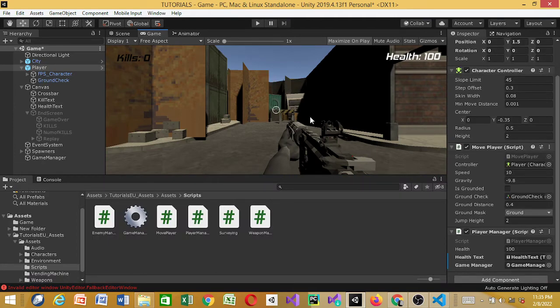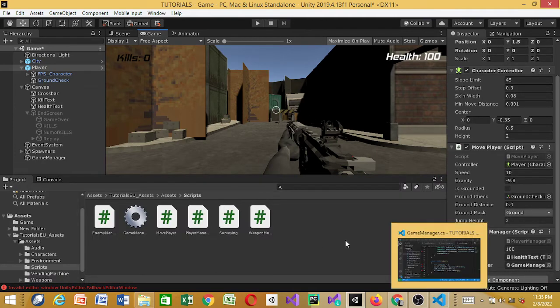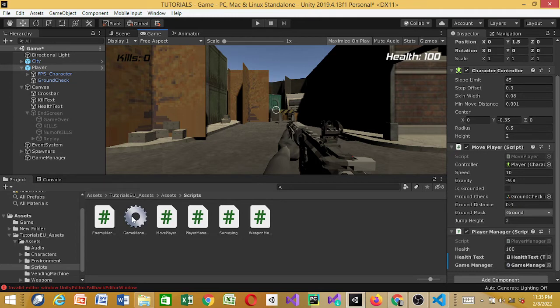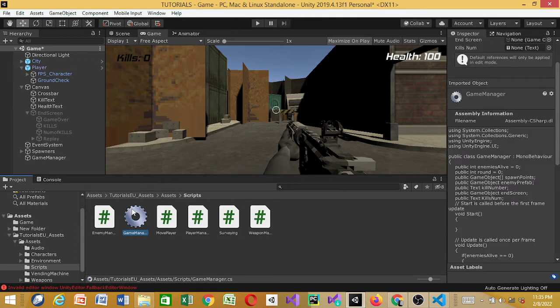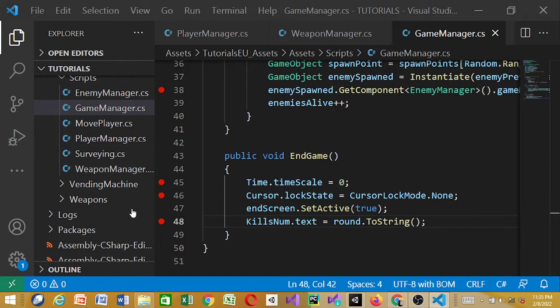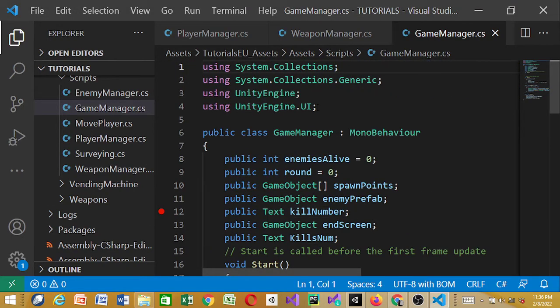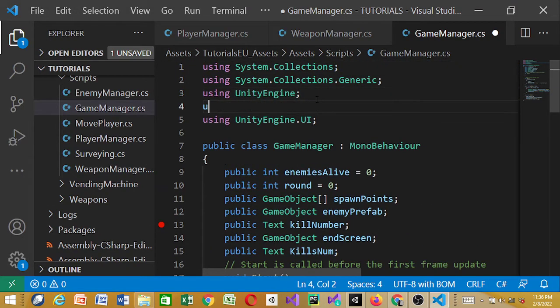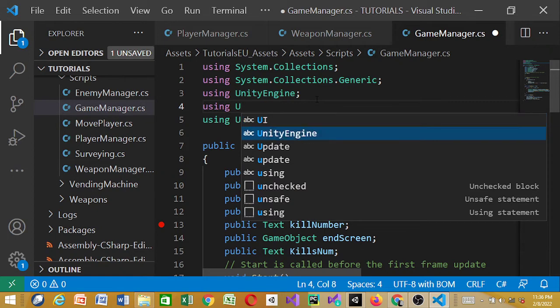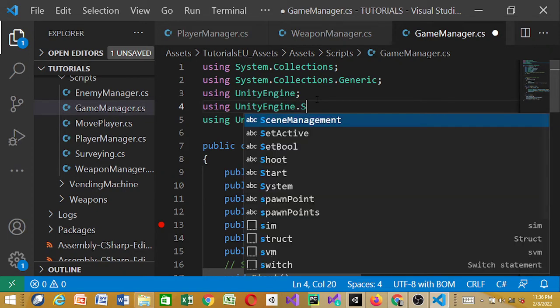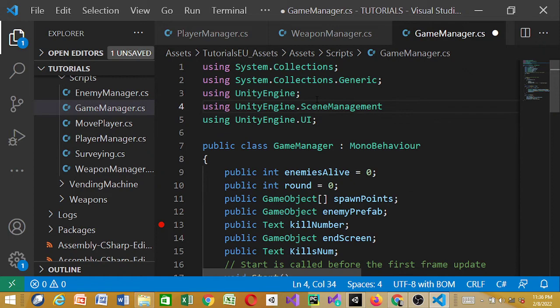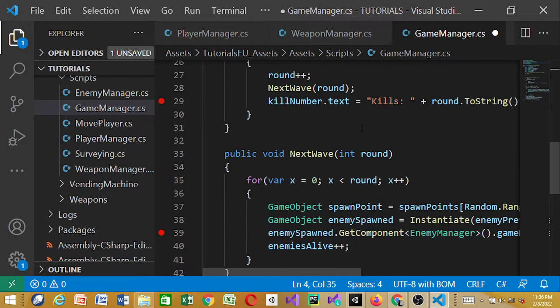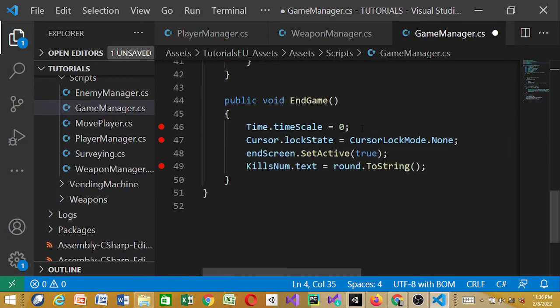Okay, now for the replay button, we'll go back to our game manager script. We're gonna do this using UnityEngine.SceneManagement; semicolon. Then we go down.